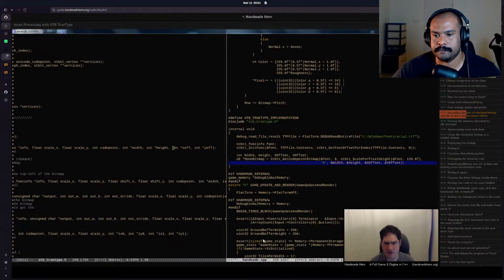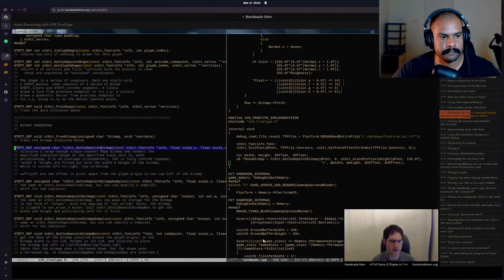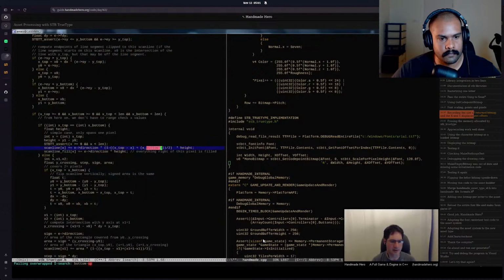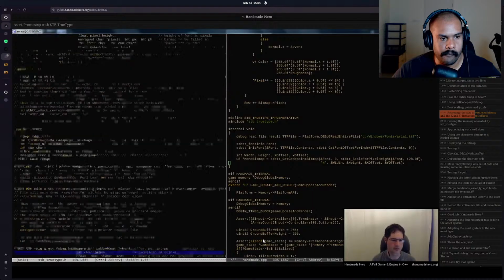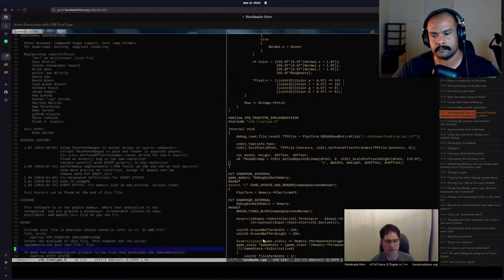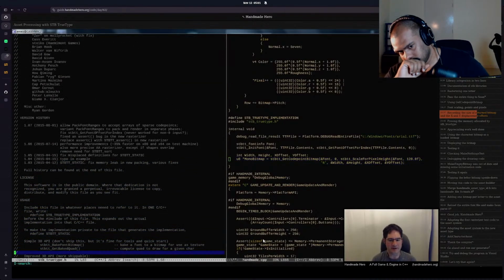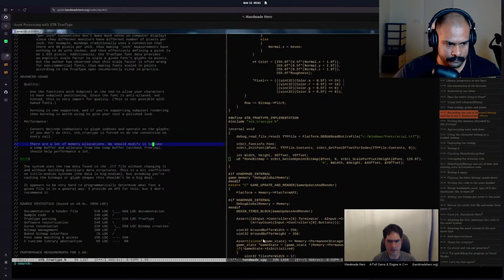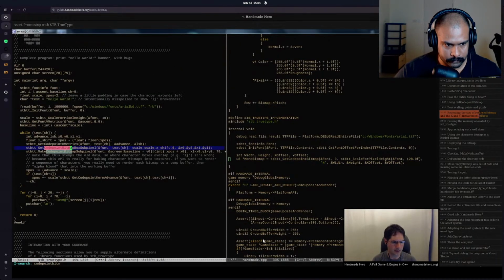I'm also pretty sure that Sean does top-down bitmaps. So we're going to have a little upside-down fun happening here. And I don't know if he supports top to bottom, right? So I don't think there's any way to do bottom-up in his system. So we're going to have to do a flip of the result of this. But that's basically it. I think there's a free in here probably for code point bitmap.